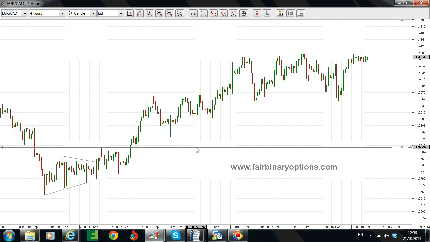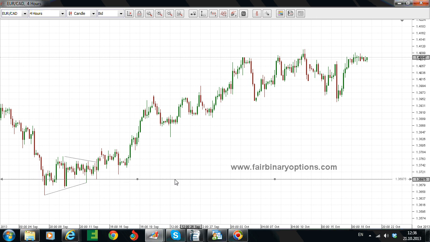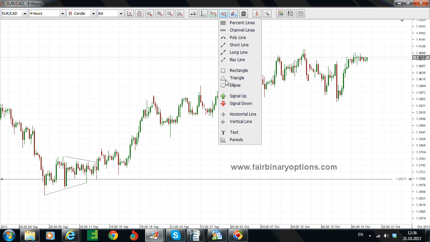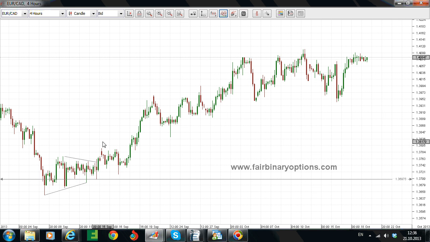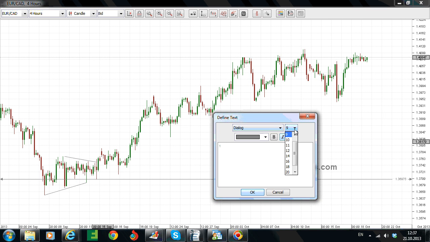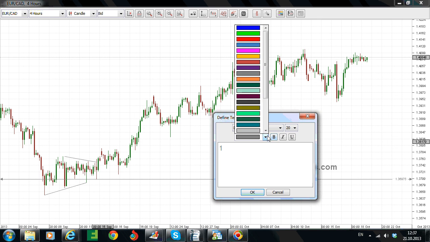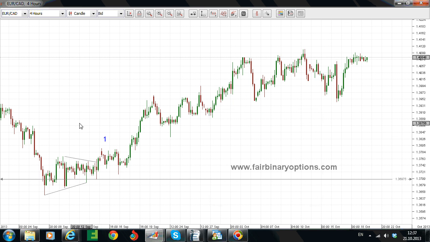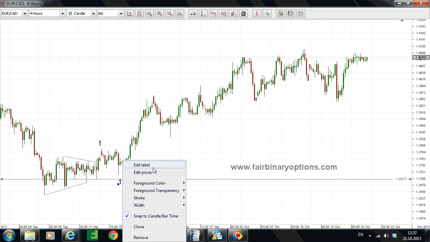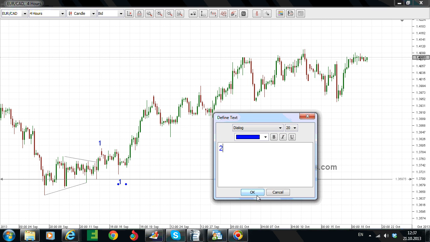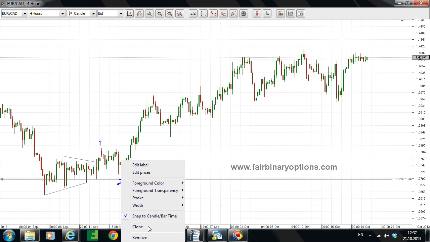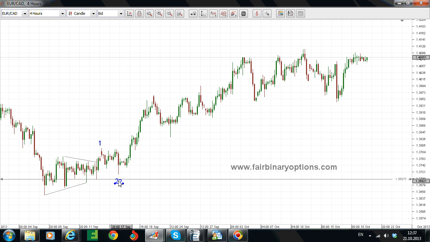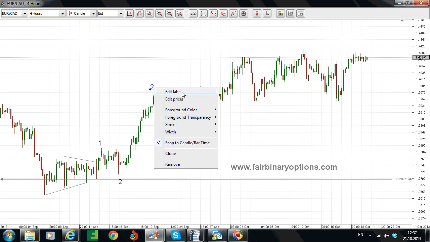And by the time this contracting triangle ends, it means that the move to the upside starts from this moment. From this very moment, we are looking at a 5-wave structure. Let's try to label the 5 waves. So 1, and then the 2 here, the second wave, then of course the third wave, 1, 2, 3, I would say is all the way to the upside here.